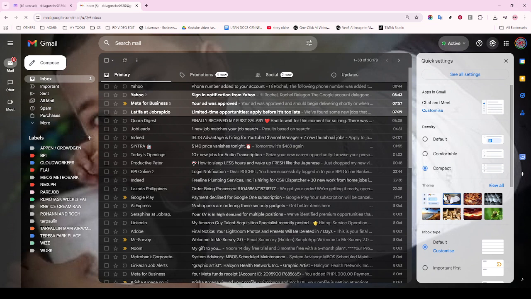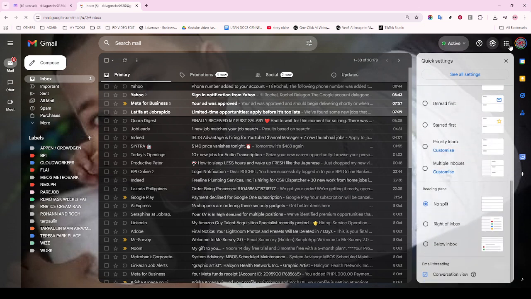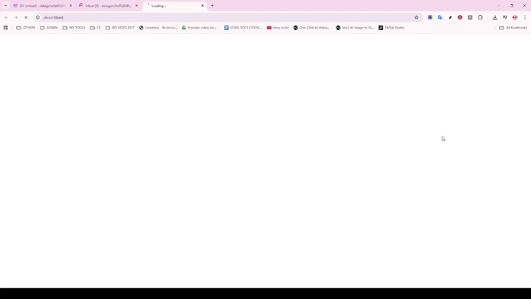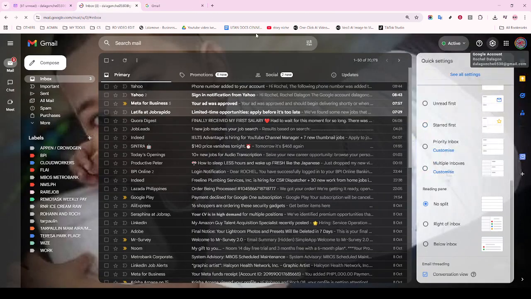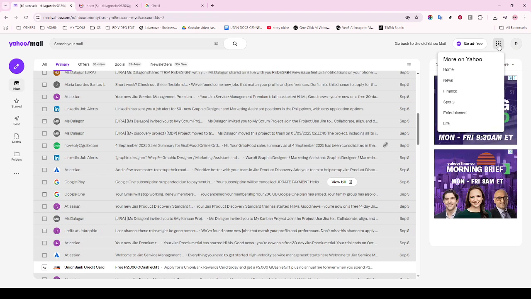Now you will need to input some server information for your Yahoo account. In the POP server field, enter pop.mail.yahoo.com. For the port, type in 995. It's crucial to ensure that SSL, which stands for Secure Sockets Layer, is enabled. SSL ensures that the connection between the servers is secure and encrypted, protecting your information from unauthorized access. Once you've double-checked this information, you can move on to entering your Yahoo password. Carefully type in your password and then click on Add Account.